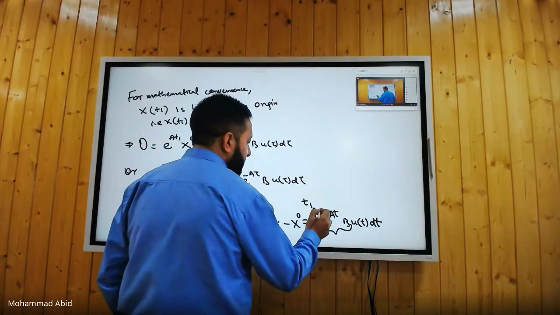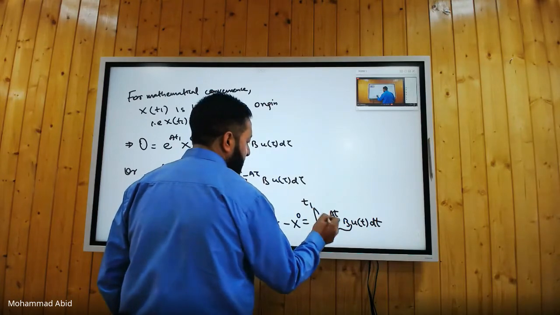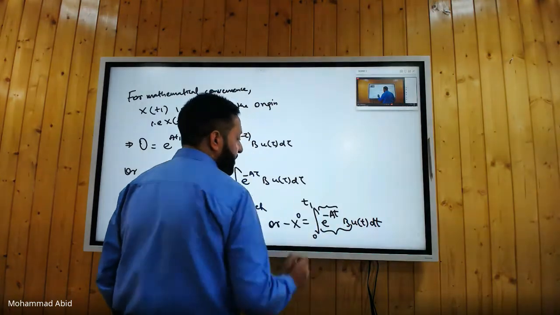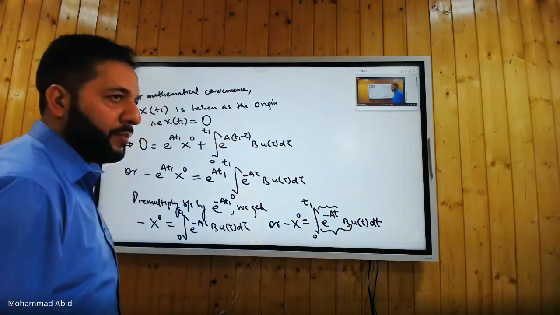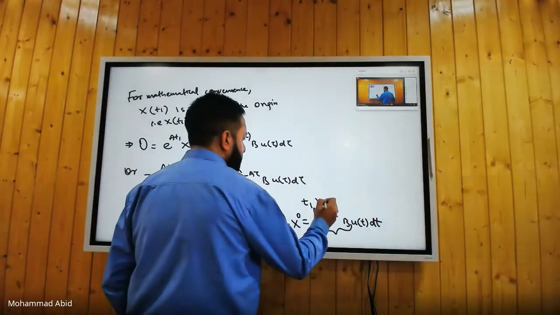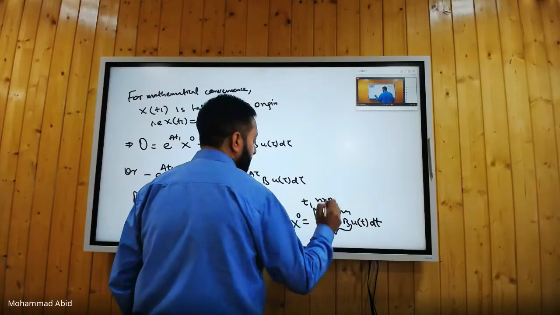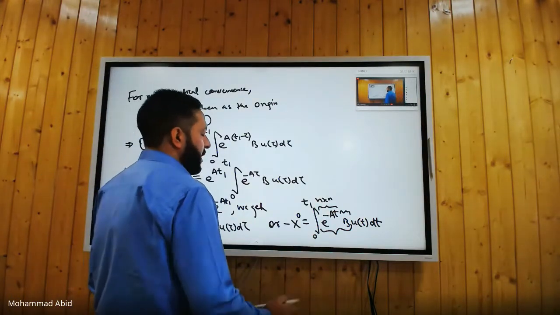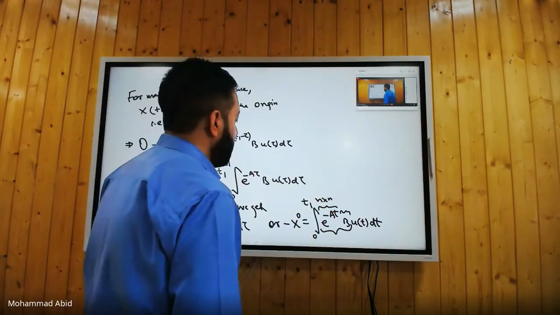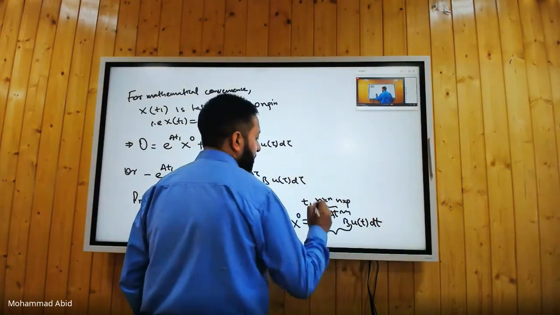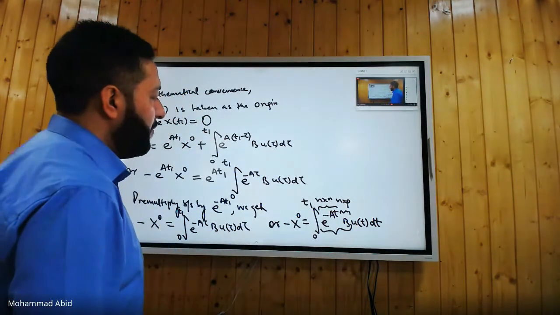Now, what is this? What is the size of this matrix e^(-At)? This is actually a matrix, you know it. This is a matrix exponential. What is its size? N cross n, sir. And what's the size of this? N cross 1. In general, it's n cross 1. For single input, single output systems, it's n cross 1. But in general, for multi input, multi output systems, it will be n cross p. Isn't it?